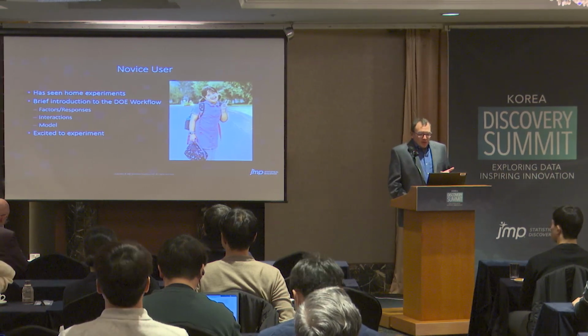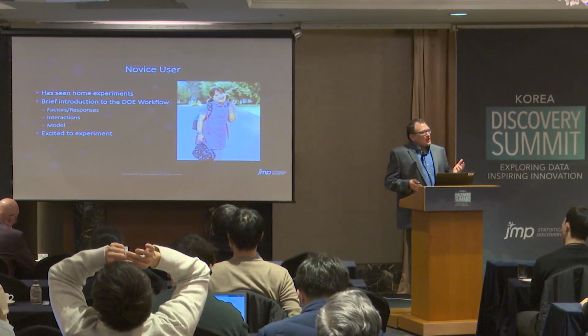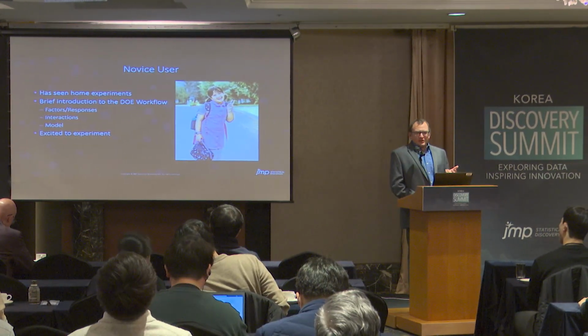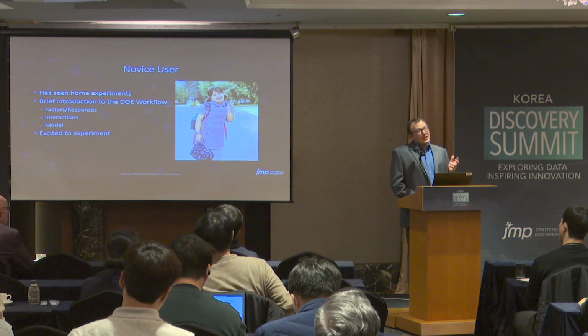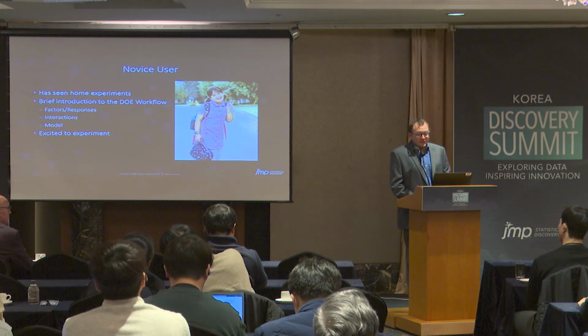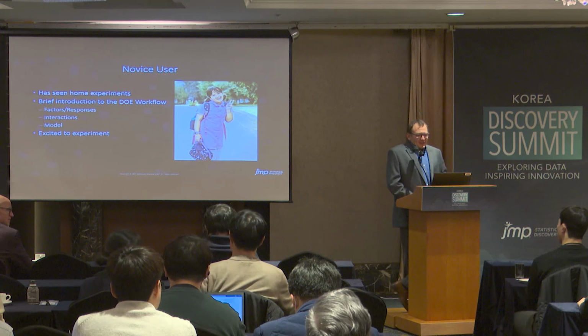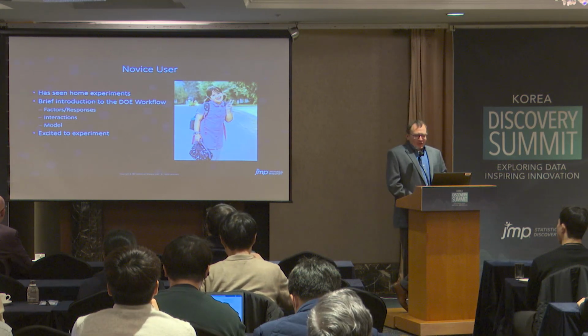So I mentioned that we created Easy DOE to aid novice users. So I thought, who would be the best novice user I can think of, who really is truly a novice when it comes to experimentation? So we enlisted a novice user, my daughter Rory, who was 7 years old at the time, to design and analyze an experiment using Easy DOE. And I'll say, she has seen some experiments that we've done at home, and we've done some together in the past, but she wasn't the one who was driving everything before.